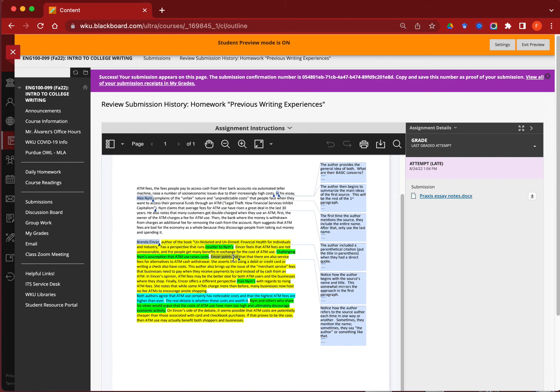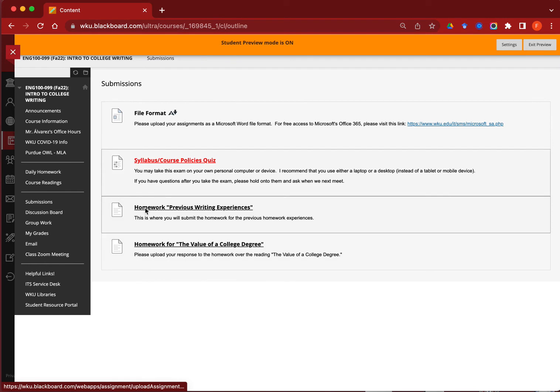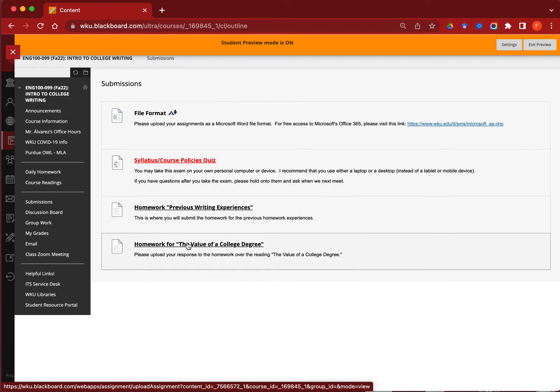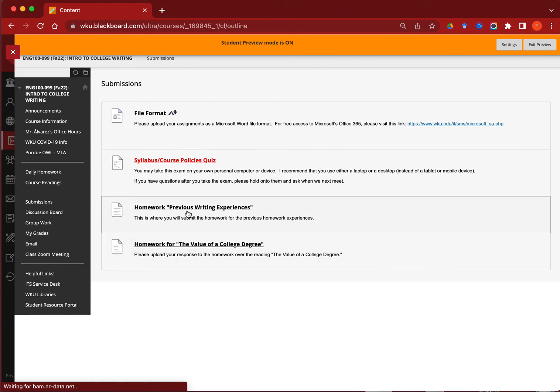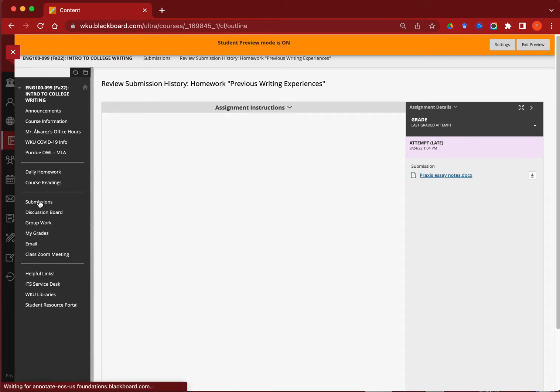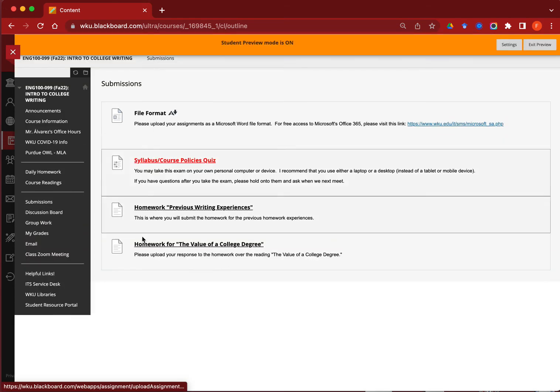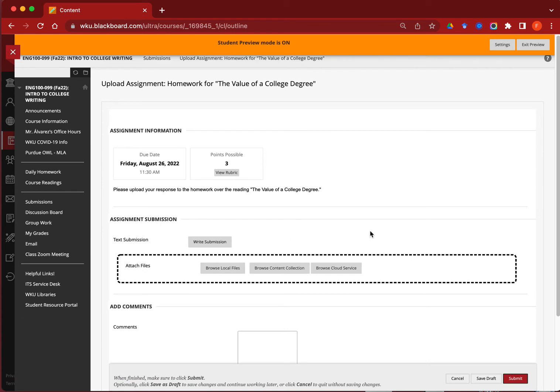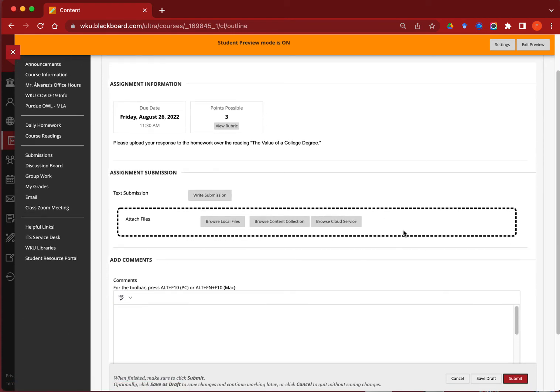All right, so let's go back to submissions and go to how to submit something if it was in the cloud. For this, I'm going to use this next one, because if I click back on here, it's just going to take me back here and show me the assignment that I just submitted. I don't want that. What I want is a different submission here. So we'll use this one. What I want is something that exists in the cloud.